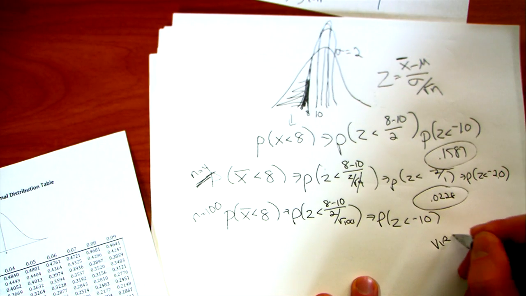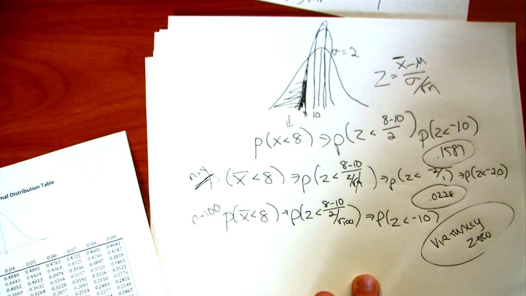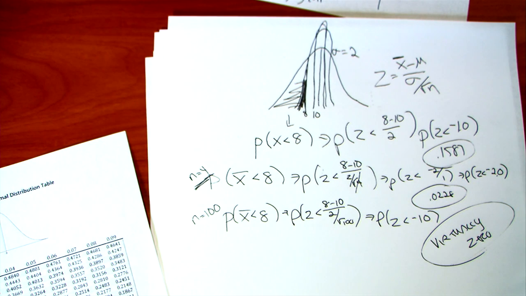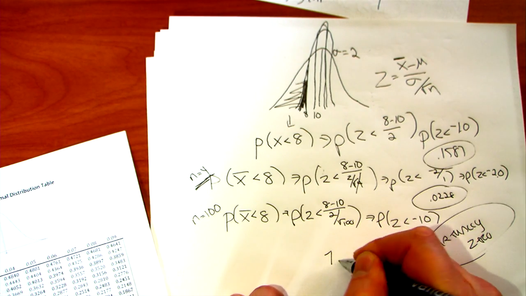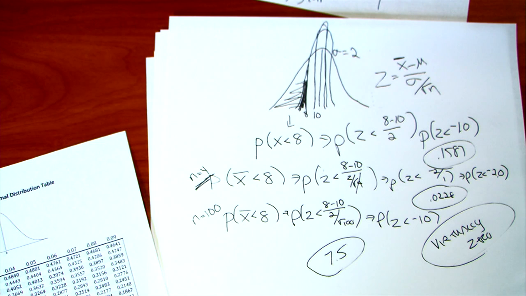So what? Let's say I did this. Let's say I actually went out and took a sample of 100 St. Francis graduates, and I averaged together, they had 7.5 job offers, which is less than 8. So we're saying mathematically that if the claim is true, this should never happen. Virtually 0 chance of that happening, right? I just went out and sampled 100, and it happened. I got an average less than 8.